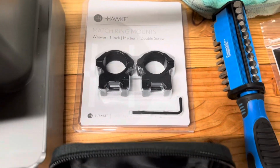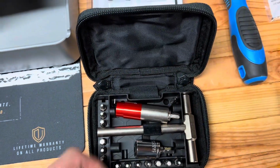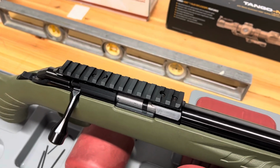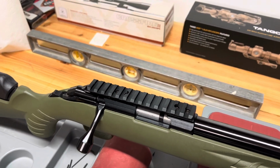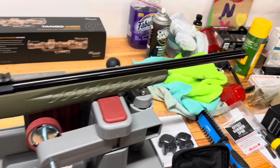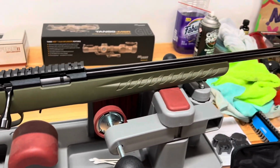It's a 17 HMR. Also, for today, we'll be using our fix-it stick to get the torque numbers. This thing's awesome. And yeah, we might need some bits from here and some blue Loctite. And then, of course, the scope and the rail. So that's what we'll need. I do have a level here. I mean, it's huge. We're not going to be probably using that, but I just have it here for reference just in case. So I'm going to show you guys how I like to mount an optic. And yeah, beautiful Ruger American in 17 HMR. Okay, let's get to it.